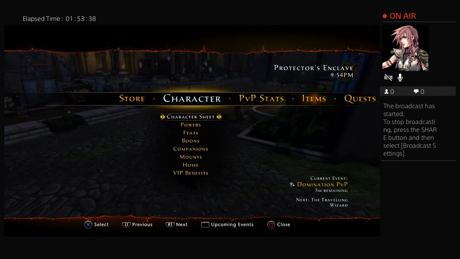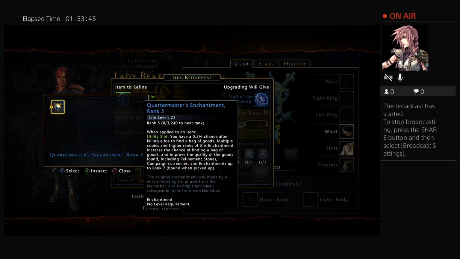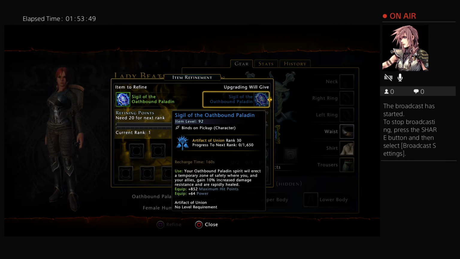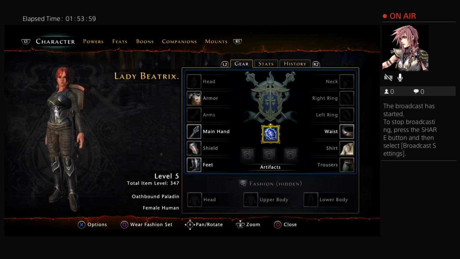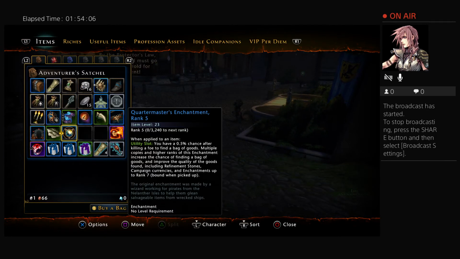Now, we just picked up our first artifact here. These require refining stones and enchantments. These artifacts themselves can use enchantments to level them up. You need enchantments of the same type. Now when you're using these rare types, they're not exactly easy to come by. You can only get the quartermaster ones, like I said, during the event, so you'll want to keep the ones that you farm during the event to level up your enchantments rather than use them to refine them. You can get some, that's where refining stones come in.